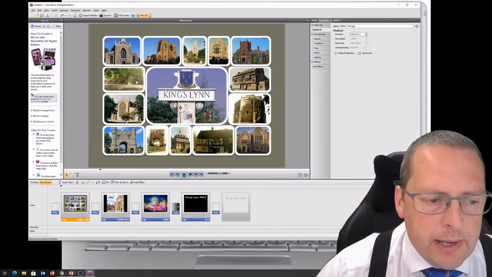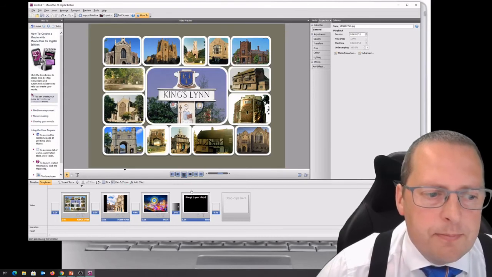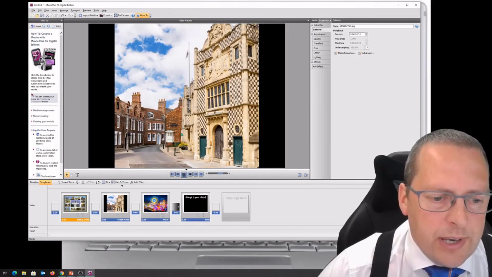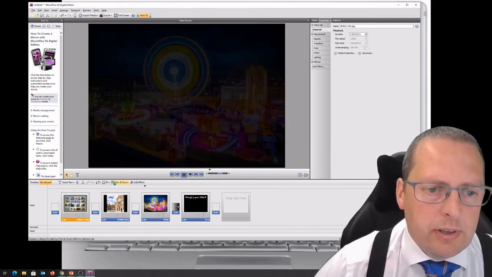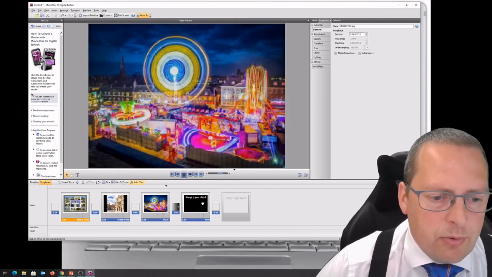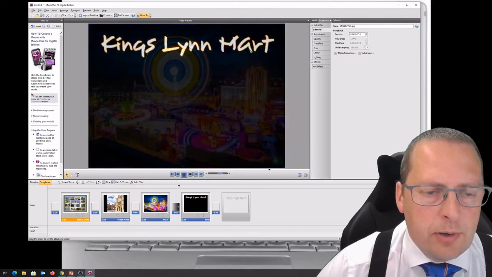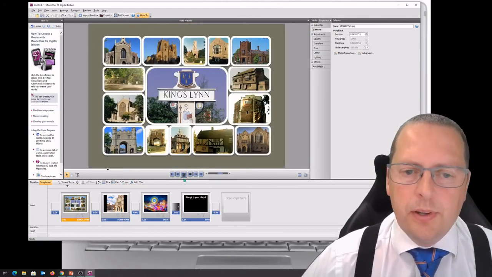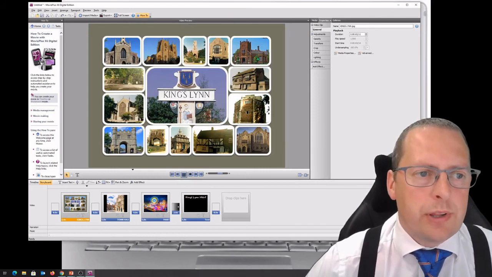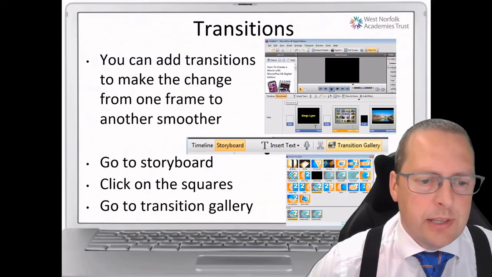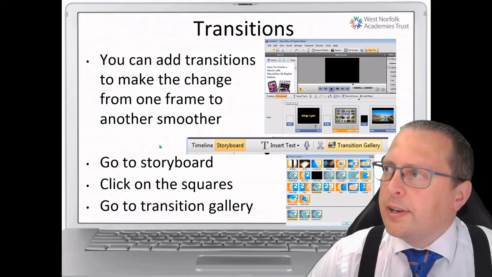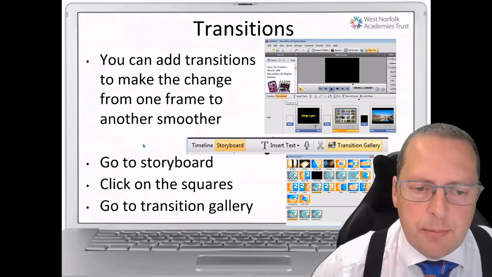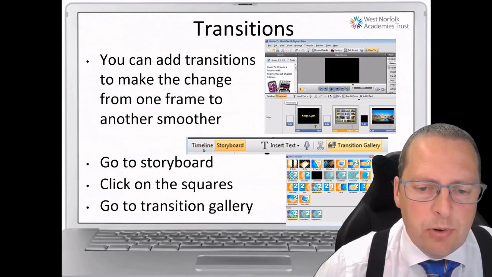So now when I play it, what we should see is the crossfade between one image and the next. So that was what we was looking for. Remember, we've got our text that's going to appear over the top there. So we're building up our video as we go along. So you're going to work on your transitions, inserting the images and that. So again, I'll give you another 5 minutes so you can pause the video and develop your video.